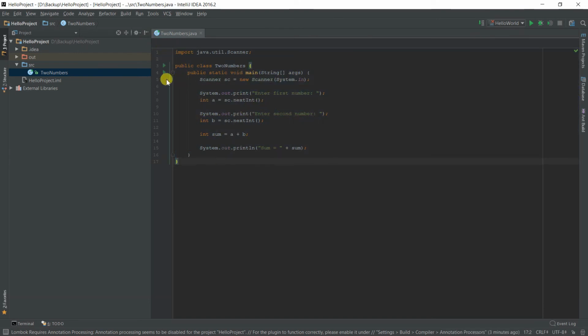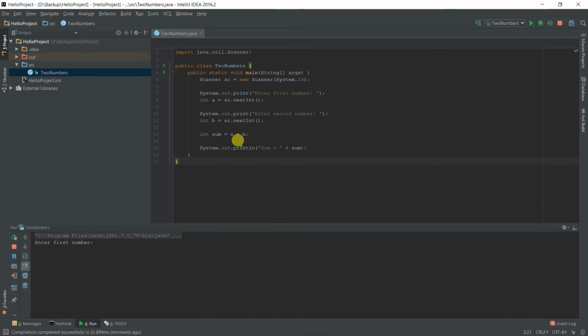and on top of that, in order to run this file, you'll notice that there's this green icon over here. If we click on it, it says run 2numbers.main. We click on run, so the IDE automatically does the compiling on our behalf, and lo and behold, it brought up a command prompt in order for us to then interact with the program. So let's do as we did before. Let's say 111, enter second number 25, sum is 136.